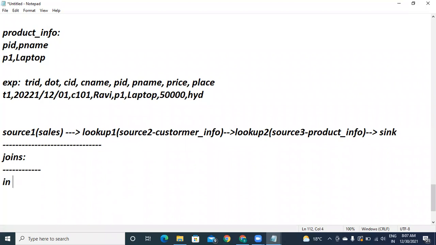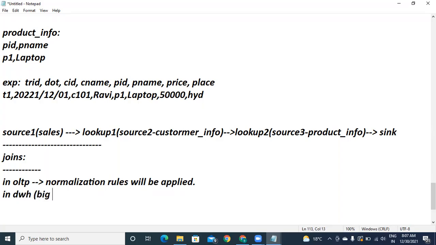In OLTP, normalization rules will be applied. As per the normalization rules, the OLTP databases data modeling will be done. But in data warehouse, that too for big volumes of data, denormalization rules are recommended.